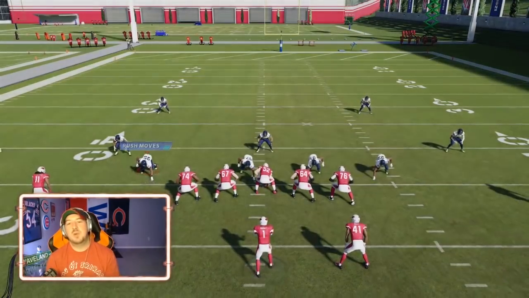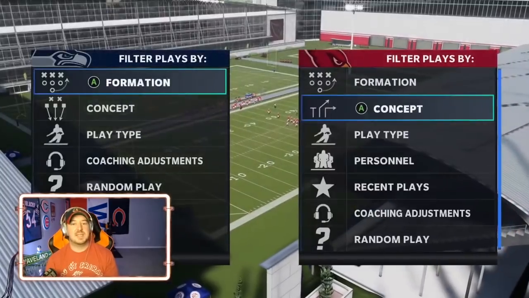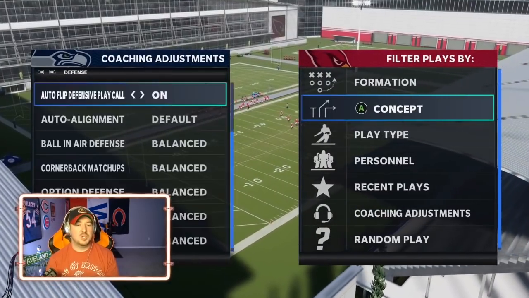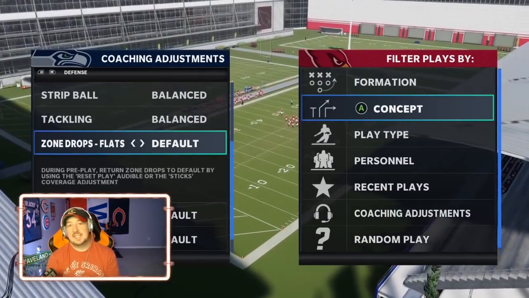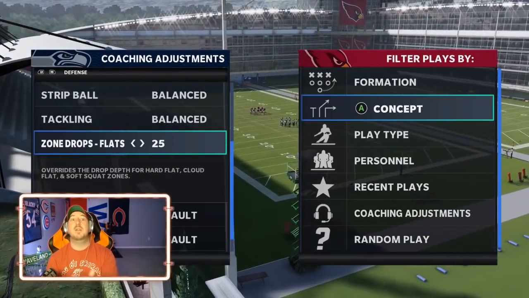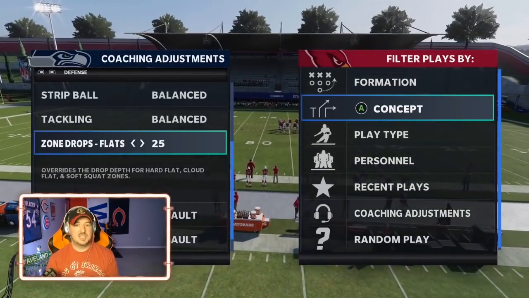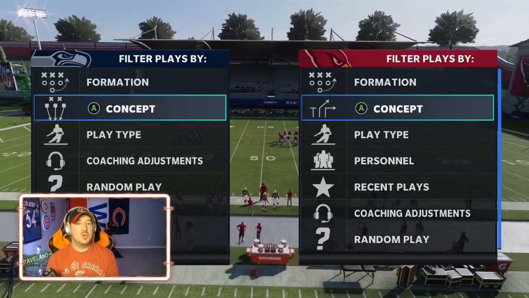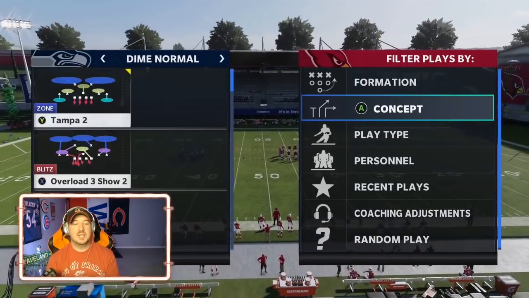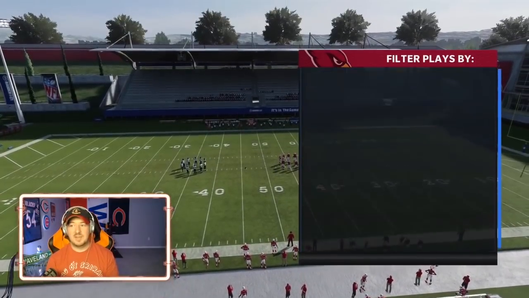So what we do is we go back to the play call menu, and we're going to be able to adjust that particular zone. Go to coaching adjustments, go to flats, and let's say that particular one, we want it to drop to 25 or 30 yards because it's a very, very deep corner route. You could go ahead and set that particular adjustment to 25 yards. Now, when you come out in that same zone coverage, this is going to allow you to have that cloud flat defender drop underneath that particular throw.